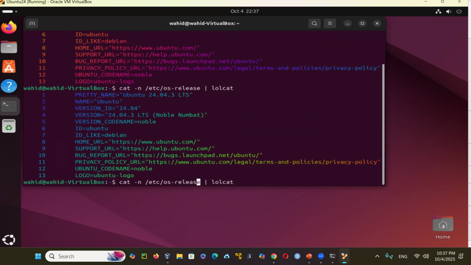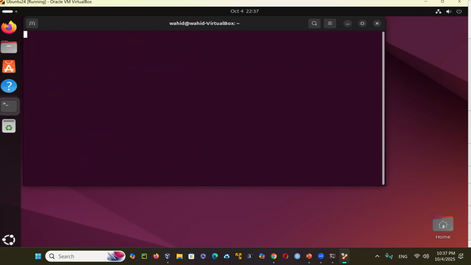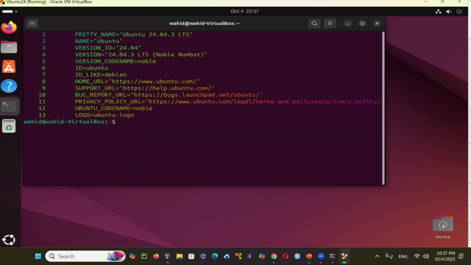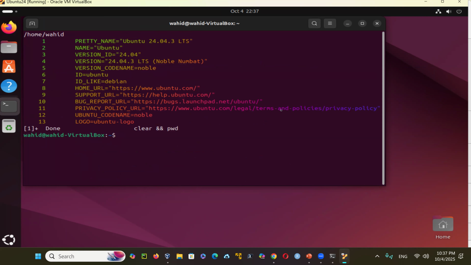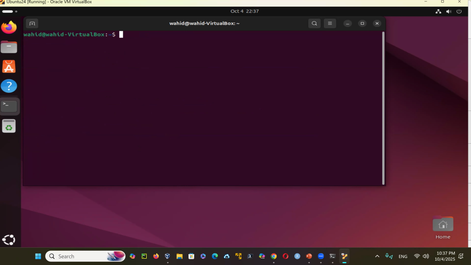So if I want to run multiple commands, I could clear and do the cat command. Now, every time I press the up arrow, I'm not seeing the top one there. But if I say, okay, at the same time, run pwd, print working directory, and then run this. So now print working directory is there. I could also add the date command after pwd. So you just add another ampersand and say date command also. And now you will see the date command and the print working directory. So a lot of these commands are very useful.